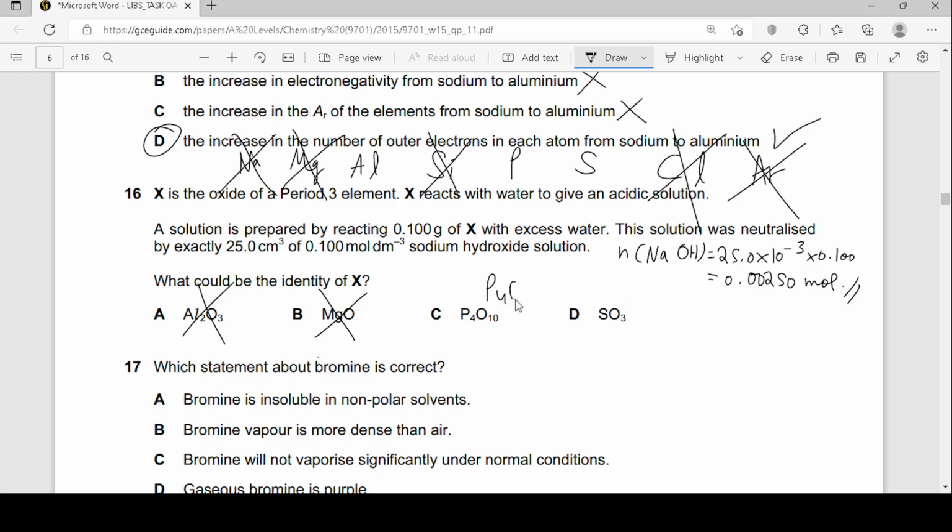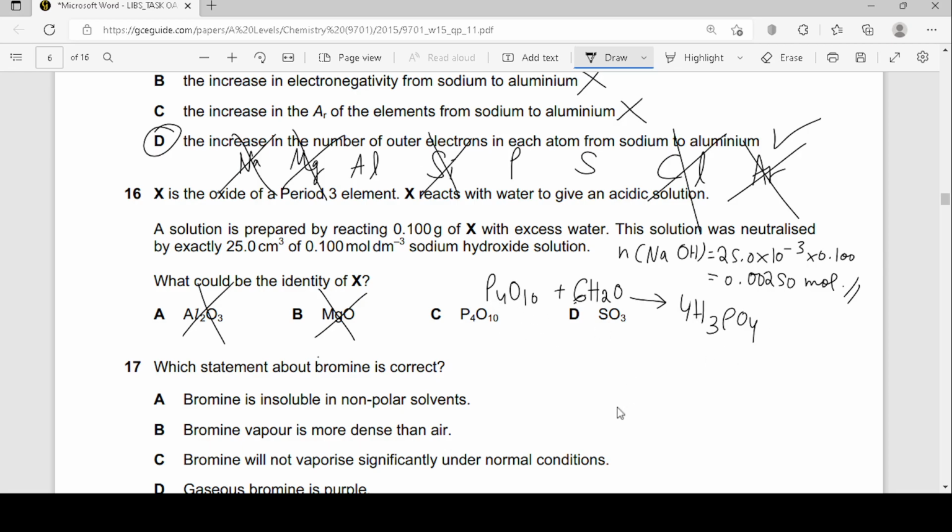So P4O10 plus H2O will give me what? It will give me phosphoric acid, am I right? H3PO4, and that should be it. But I just have to balance the equation, obviously. So I have 4 P's here, so 4 H3PO4, 4 times 3 is 12 hydrogens, so 6 H2O. Is that balanced? 10, 6, 16, and 4 times 4 is 16, yes, it's balanced.